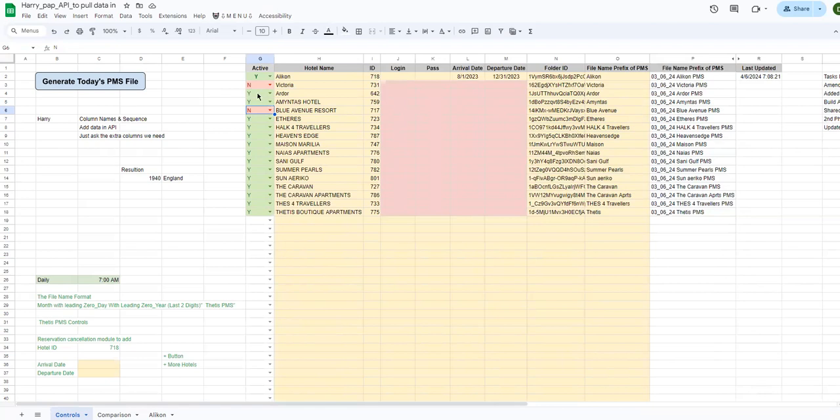Another way is that though you have selected yes, but there is no data available for the login, password, or arrival date, it's not going to process this hotel. If there is any missing data which is critical to pull the data from the API, it's not going to pull the data. Whatever you select in here, like 642, this 642 will be fetched into the script, and for this particular hotel, it's going to use this ID, this login, this password, these arrival dates.